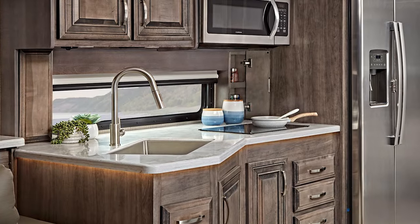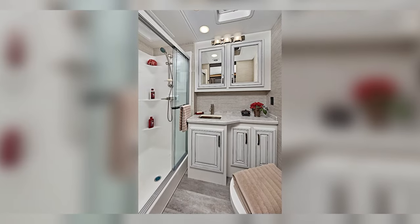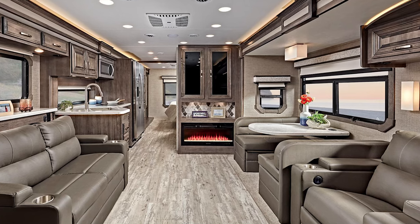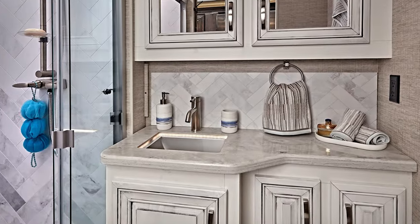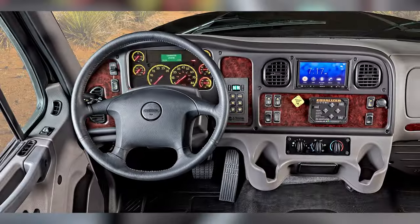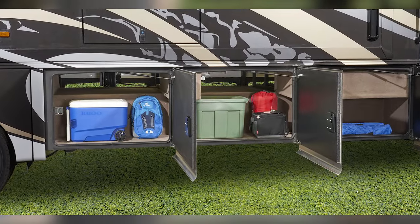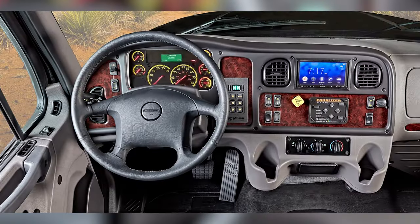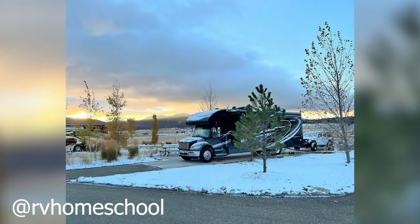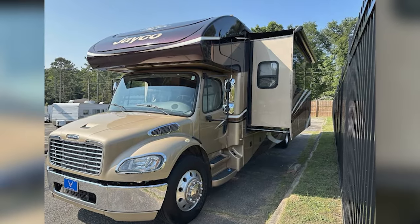Not only are Jayco RVs well-built and thoughtful, but they're also beautiful on the inside. The interior design of the Seneca is elegant and charming, especially given the fact that this is a luxury rig. You can tell in the details whether it be the cabinetry, the flooring, or even the matching shower surrounds and tile backsplashes. Plus, you can truly build the Seneca how you like with boondocking capabilities, theater seating, kitchen additions, and so much more. Besides the price, there's not a catch with this particular RV. It is spacious, unique in its floor plans and interior design, and it has a robust diesel engine. It's definitely worth checking out for people with a bigger budget.